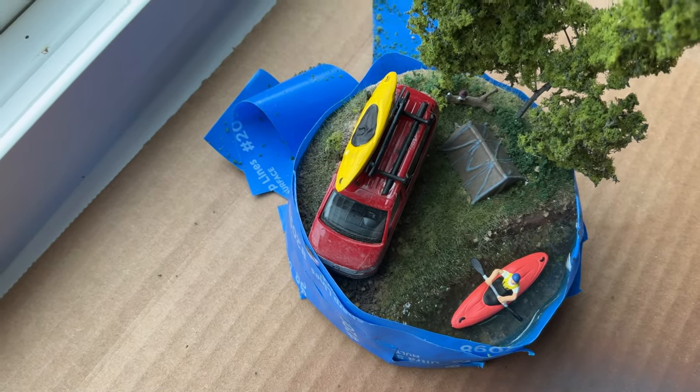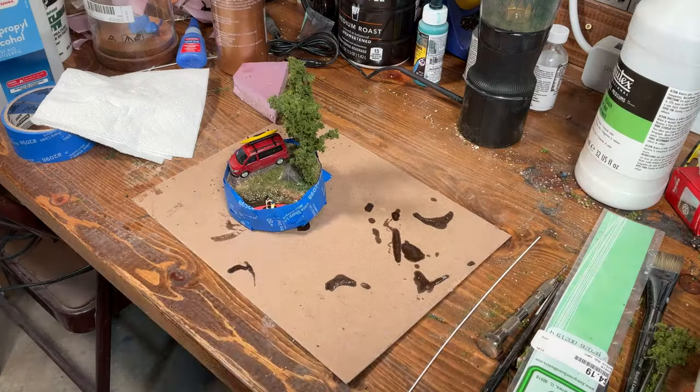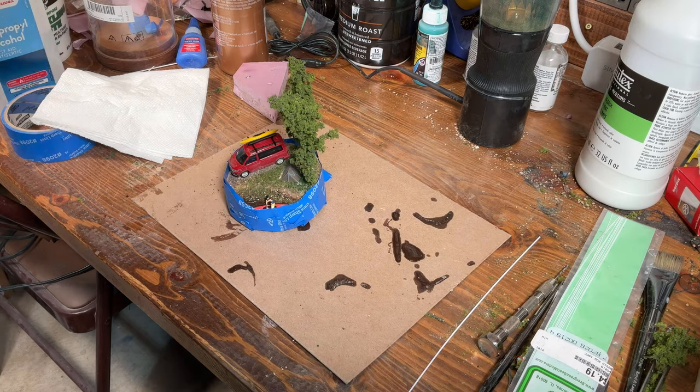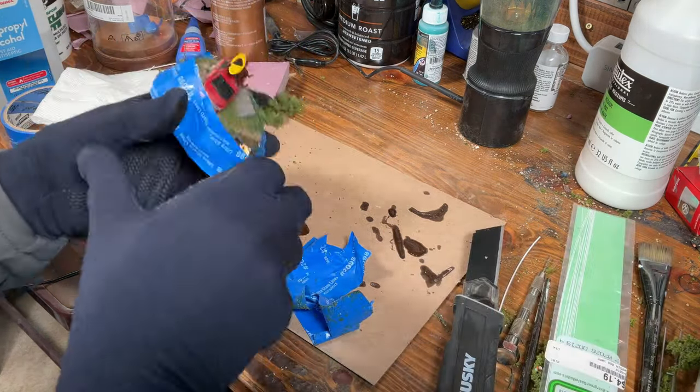So once the resin was partially set, I slightly pushed in the kayak so it would be in the water instead of just sitting on top of it. But I ended up doing that a little bit too early, and so it gradually settled down into the water a little bit more than I wanted.